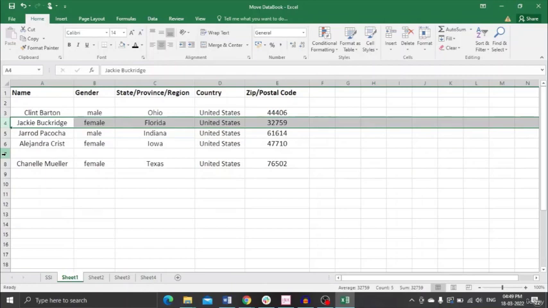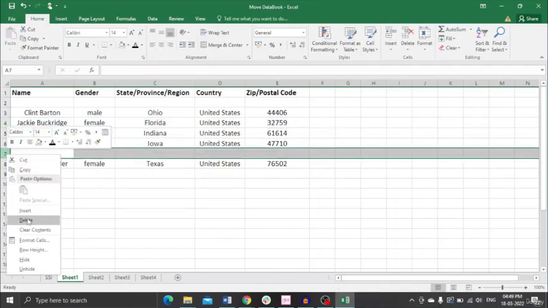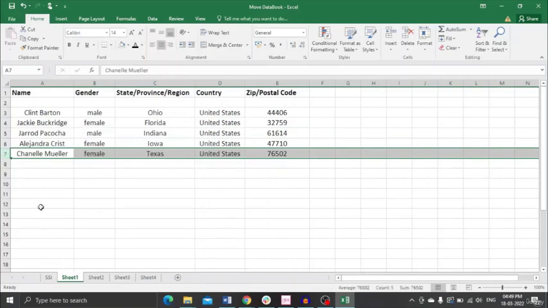Finally, right-click the empty row and click on Delete. This successfully moves the row into the destined place. In the same way, you can move a column using the Insert, Cut, and Delete method, following the same steps we used for moving a row, except use it on the column. First, insert a new column, cut the required column, and paste the column in the desired location.